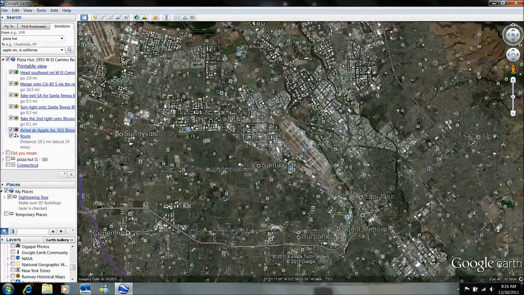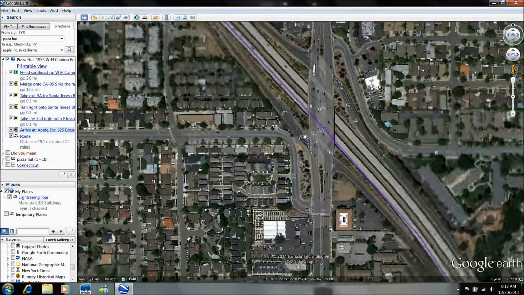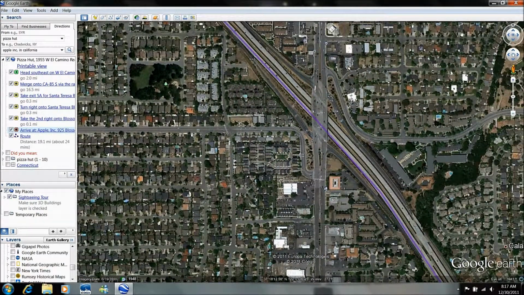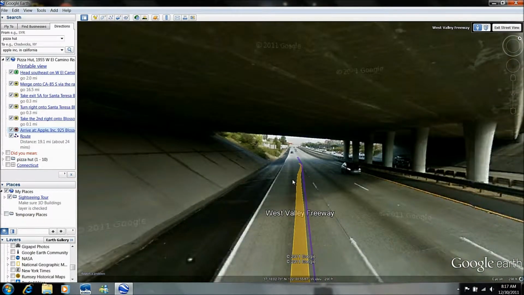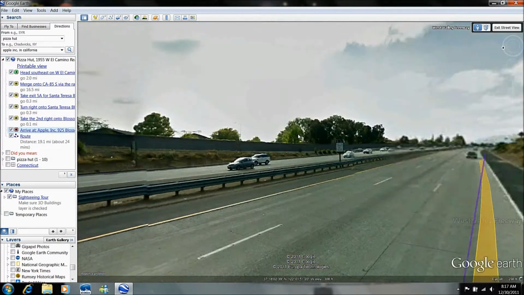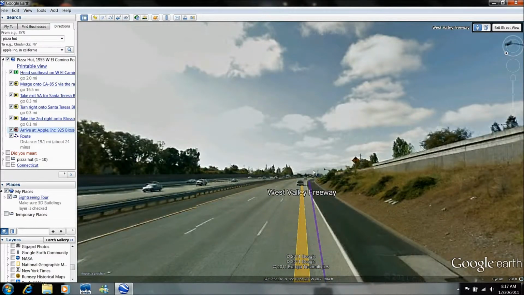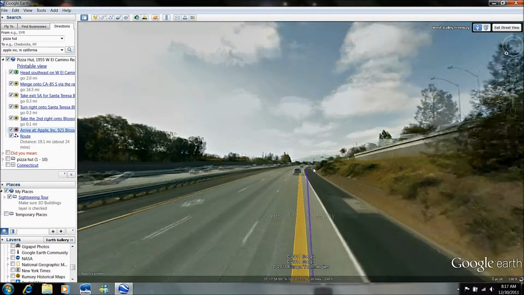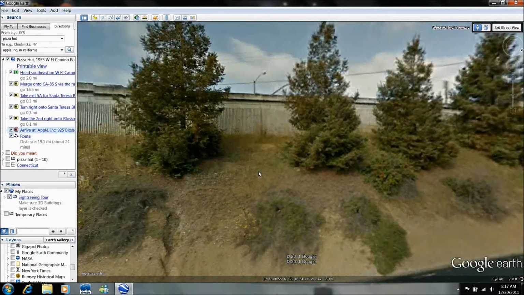Now, my favorite feature about this program is that you get Street View. Street View is basically it lets you see the streets as if you were on them. All you have to do is take this icon here and drag it on a route. And as you can see, it's going to take us into Street View mode. Okay, and you can pan around, go forward, go backwards, and you can get a close-up view of what places look like.